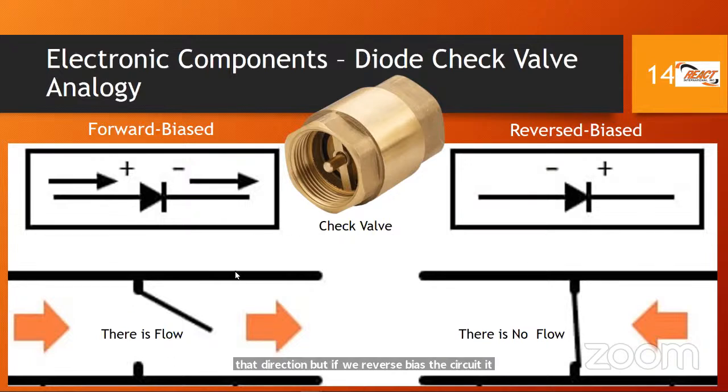You see here, the check valve. When water is flowing in this direction, the check valve will open and allow the flow. But from the time water starts to try to flow in the opposite direction, bam, the valve is shut and there is no flow. So this is the water circuit equivalent of the diode, and the diode will operate the same way with electricity. It will allow electrons to go in one direction, but not the other.